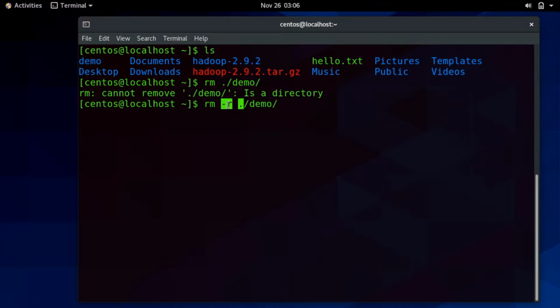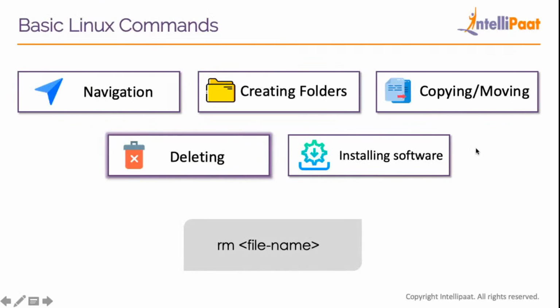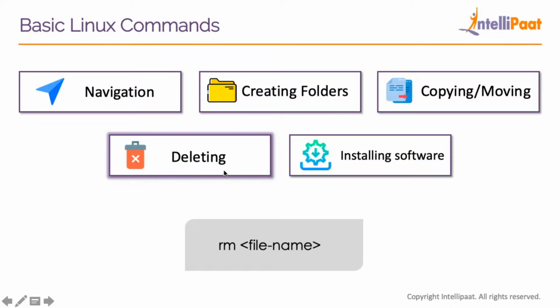When you enter hyphen r, it basically means remove recursively in the demo folder. Recursively means whatever is there inside demo, you delete that, and then you delete the demo folder also. Now if I hit enter, you can see that I didn't get any error. And if I do an ls now, you can see the demo folder has been removed. So this is how you can delete a directory as well, right? So with this, we have covered an important operation, that is how to delete a particular file or a folder in Linux. If you are deleting a file, the command is rm space the file name. If you're deleting a folder, just enter hyphen r along with the file name, and the folder will be deleted.